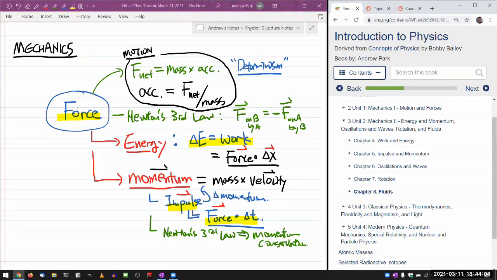So that's the overview recap of mechanics. Again, not quite exam review, because if this were an exam review, I didn't write down nearly enough formulas, but it's situating where we are, what's the point of all these chapters that we've been covering, and how they connect together.